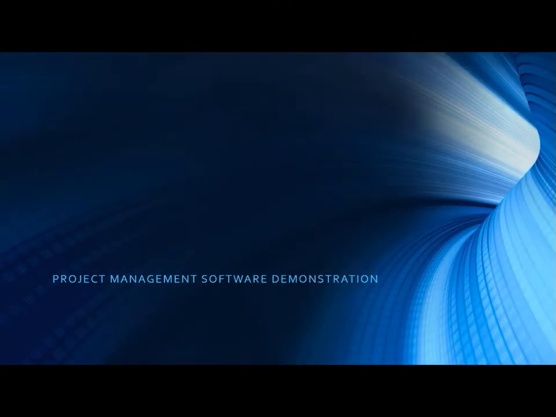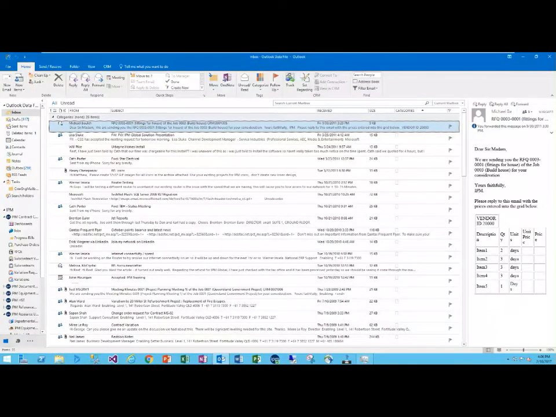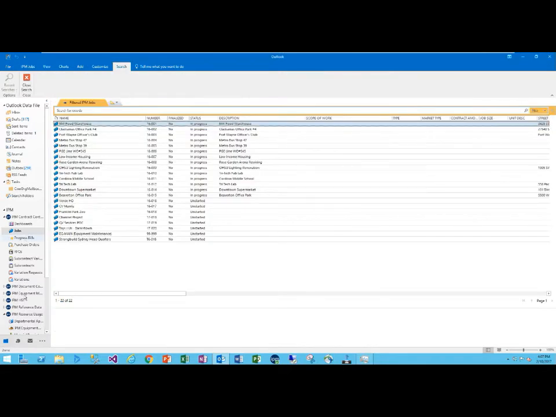So at this stage what we'll do is we'll take a look at the software. I'll just bring up my virtual machine. So IPM presents through a number of different interfaces. One of those interfaces is as a plugin or integrated into Outlook. So I can be in my inbox, and I can then navigate fairly easily down to my IPM components. So I can come down to jobs or any of the other documents that I want to manage within IPM.